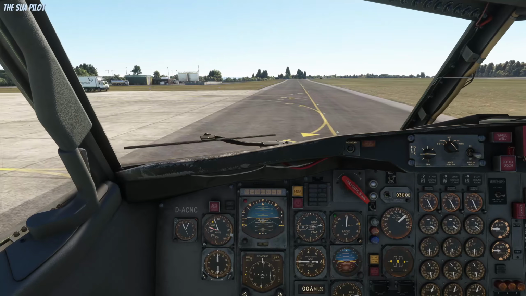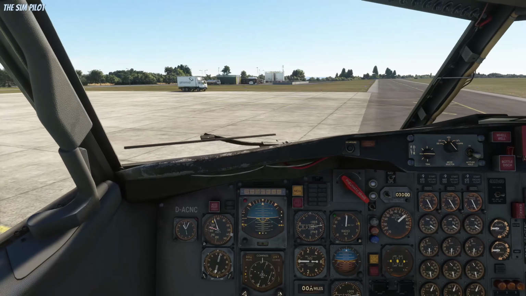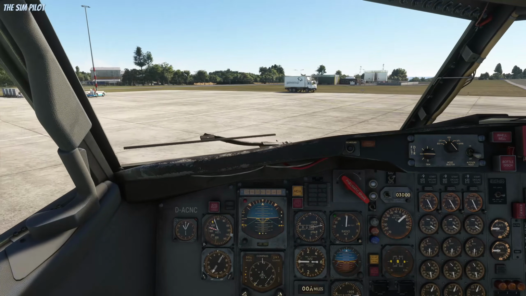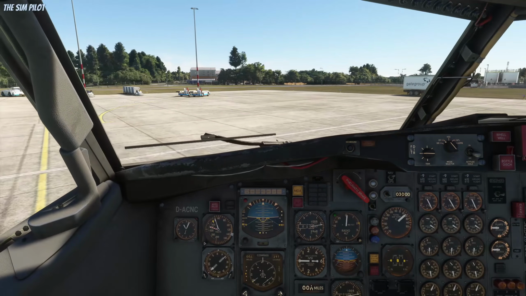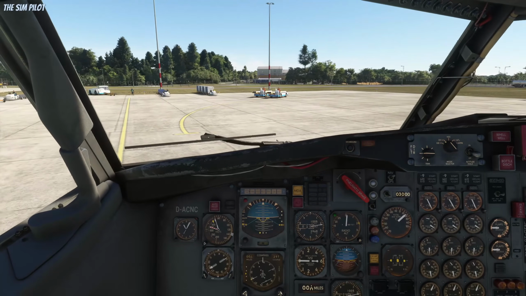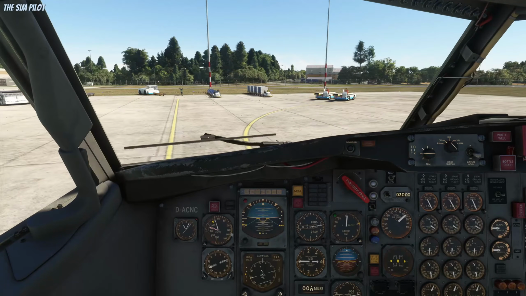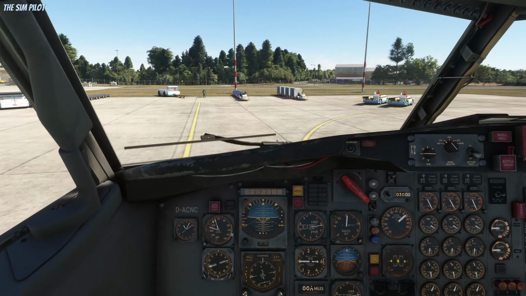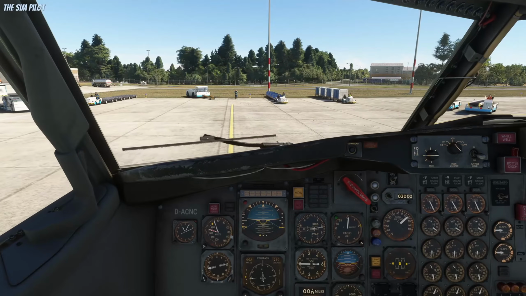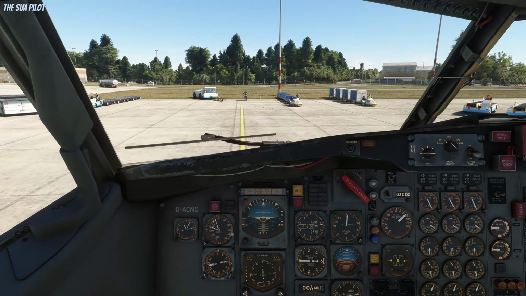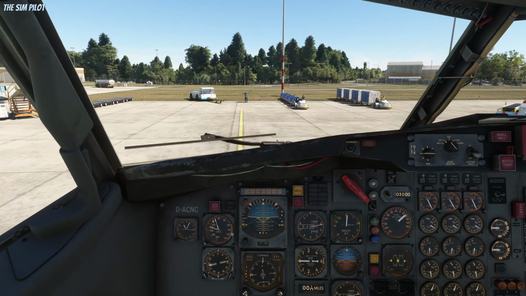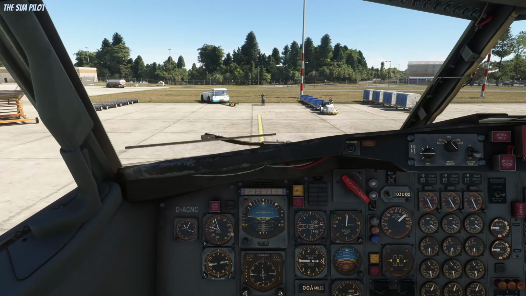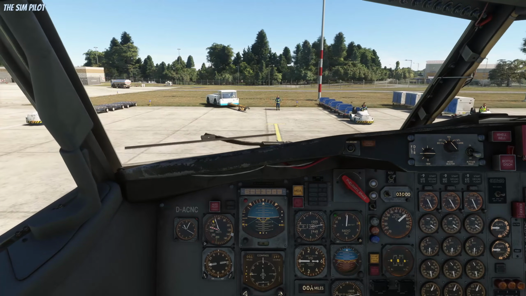Turn off the taxi lights. We don't want to blind anyone. Keep turning, and hopefully we will see a marshaller guiding us. There it is. He is going to help us line the aircraft with the line. Let's see here. I'm gonna take it a little bit slow. He's asking us to go left, go left, go left, go left. Okay, okay.